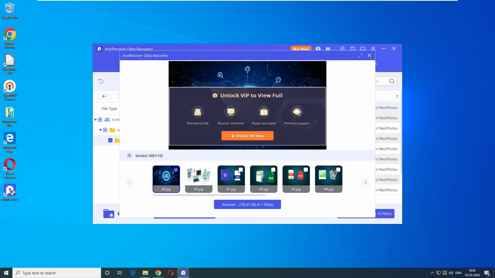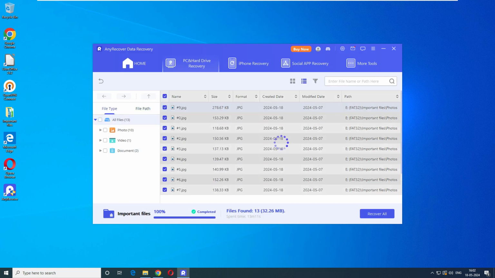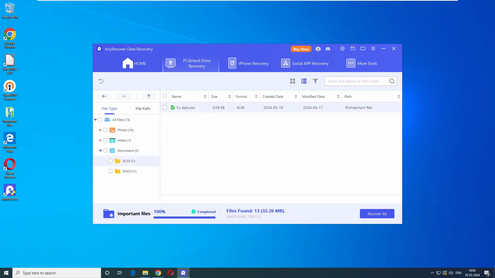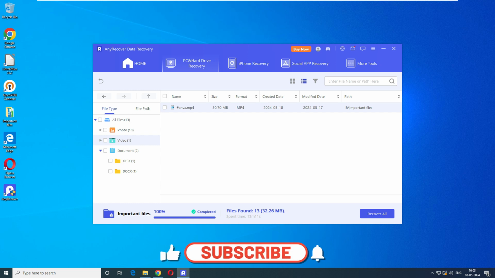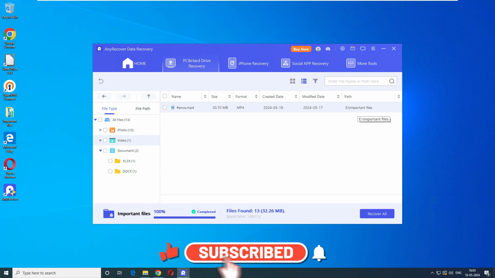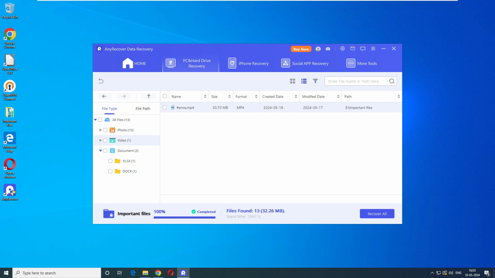I think yeah, it's there. It's showing me the pictures which were in the files. That is fine. But how about our documents? Let's click on the document here, and it says it found this Excel. Absolutely fine. And it has found the document. And how about the video? Okay, this has found the video also. So this is our video here. Absolutely fine. So I think this has done the job which we asked for.